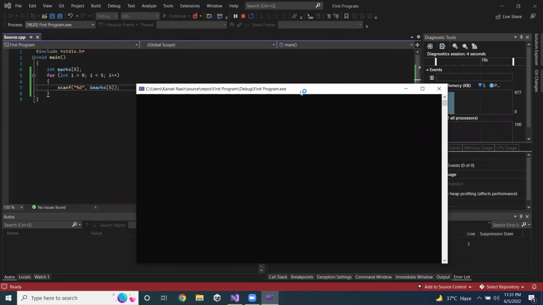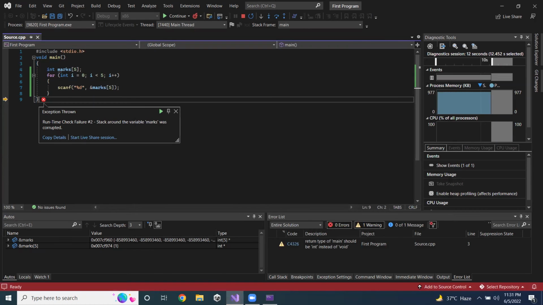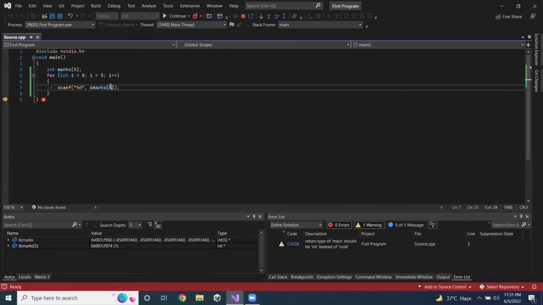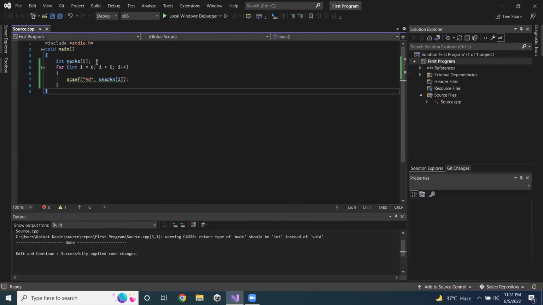So now when I run the program, the program will prompt me to enter a value. So let's suppose I have entered 5 first, then 7, then 9, then 2, then 1. After that, there is going to be an error. Okay, there's an error because I have not ended the program. That's why the program has crashed. Let me remove this, and let me remove this. There was an error. Okay, so I have used 5 here, due to which the program didn't work well. But now let's do it again.